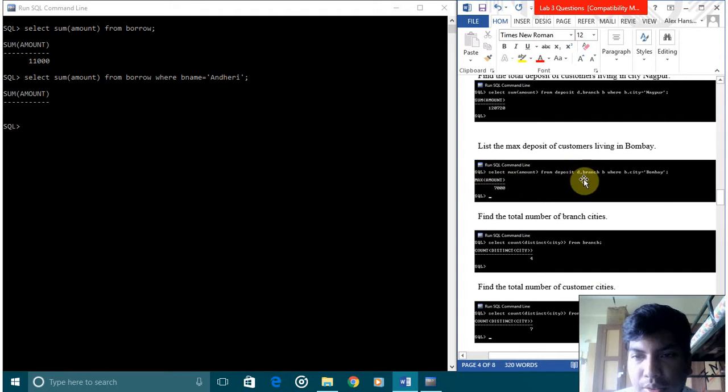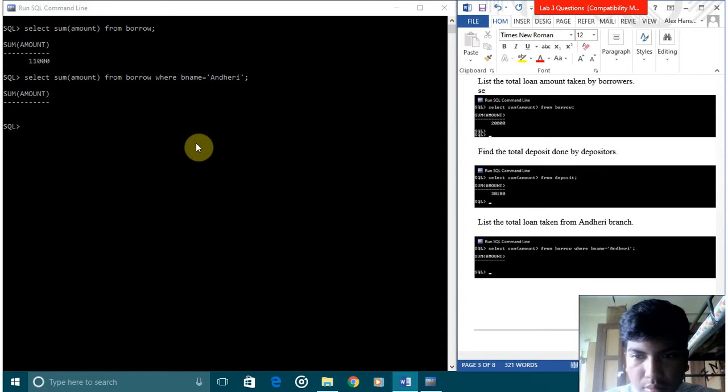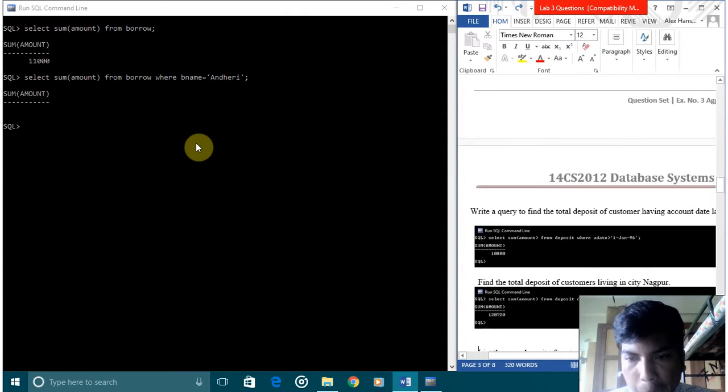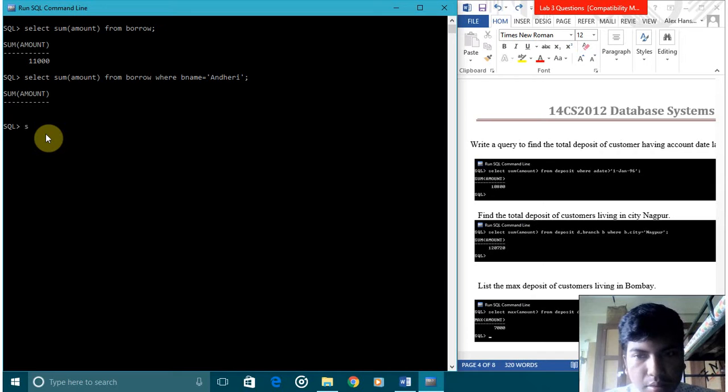Next is max. This aggregate function finds the maximum value in the particular column. So here we have to find the maximum of amount in deposit table, where the city is Bombay. So let's find out that. For that the query here is select amount.